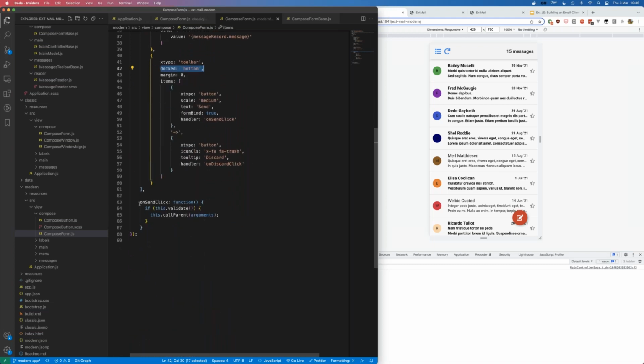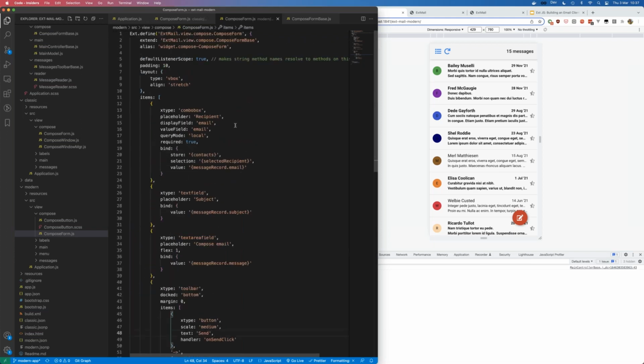And finally, we're going to override the send click function that's part of the base class, and we're going to just block anything if the form doesn't validate correctly. So basically, if a recipient hasn't been selected, we're going to stop the send happening. We don't need that in the classic because we use the form bind property for the button. In fact, this one here, which doesn't exist in modern, so we can delete that there. So that will allow us to block an invalid form being submitted.